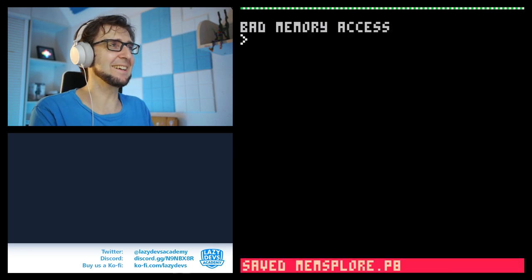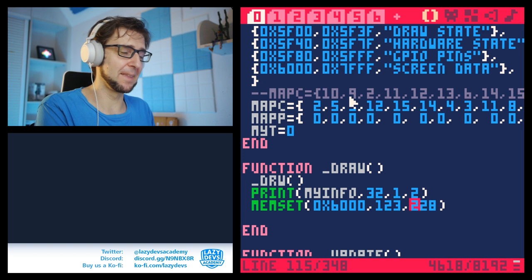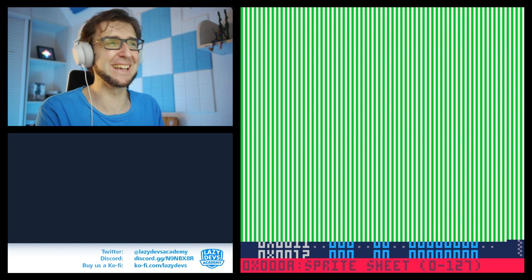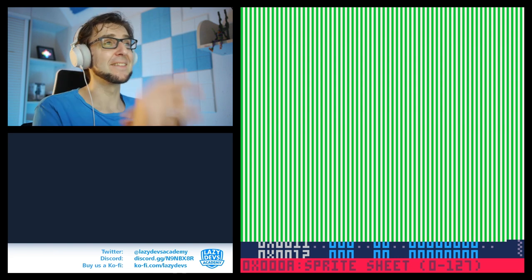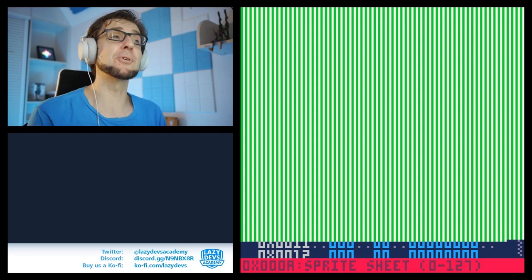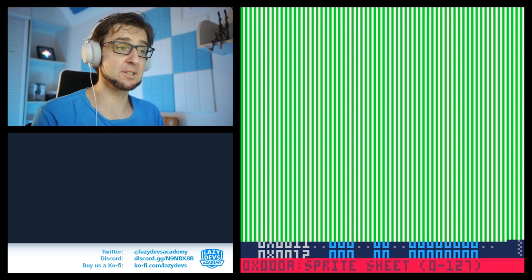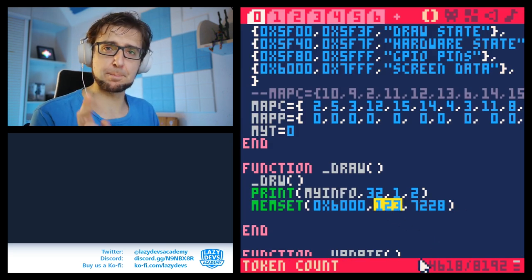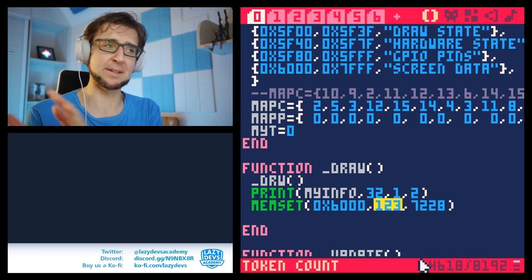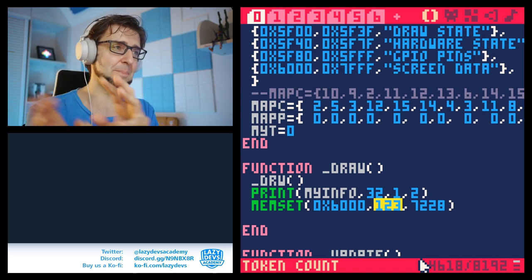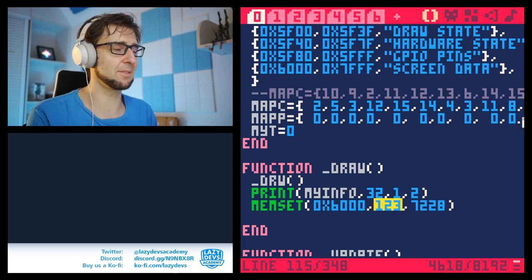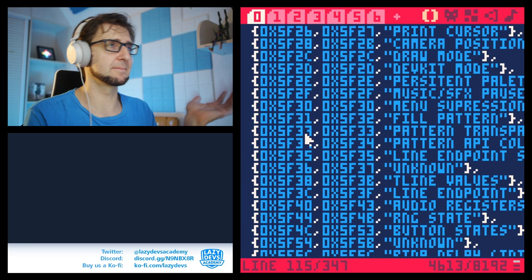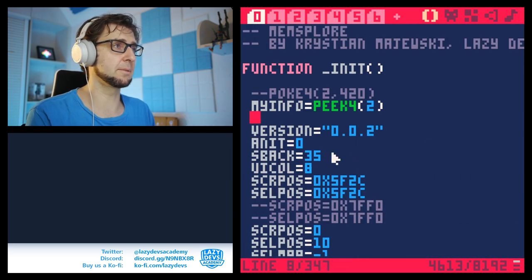Deleting the screen. Bad memory access. Oh, that's interesting. Okay. I feel this is also bad memory access. So we're basically filling the entire memory responsible for the screen with one value. That's going to be the value 123. And remember, each byte covers 2 pixels. That's why we have this stripe pattern. We're drawing a white pixel and a green pixel, and that's apparently 123. Okay, so this is memset, and that allows you to fill a value into memory.